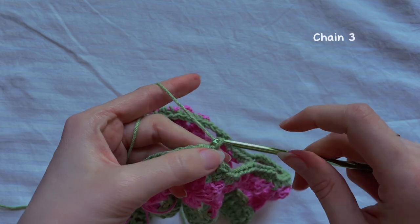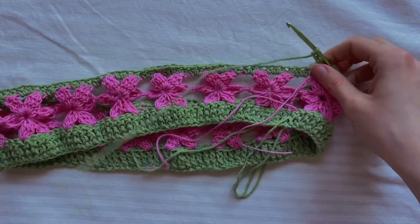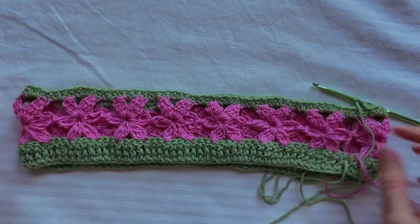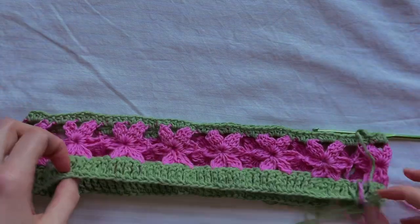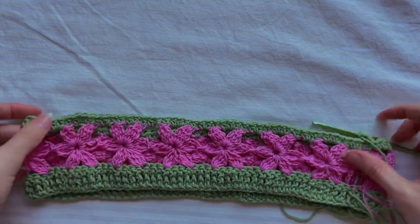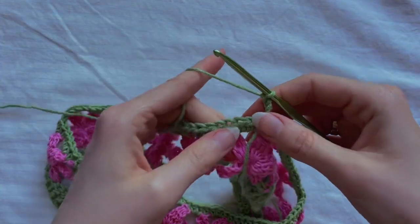I'm at the end of the row and I can cut the pink yarn. The first chain of air loops is also counted as one stitch, so I don't crochet the last half double crochet in the connection. Join the row with a slip stitch by the second upper loop of the first chain. Chain three and now we have to crochet rows up. I will alternate one row with double crochets and another row with half double crochet, then double crochet again, and half double crochet again. This row is with double crochet, so turn your work.